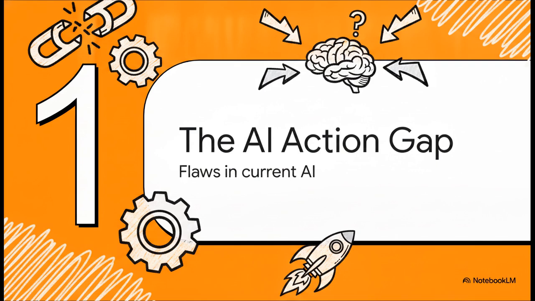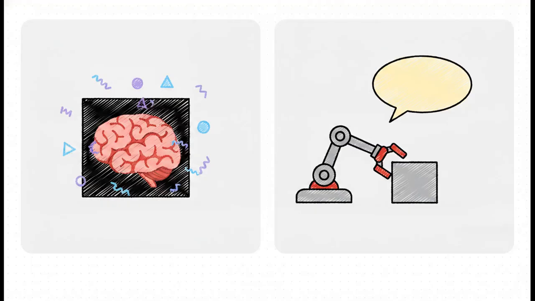Let's look at exactly why standard language models struggle so much to act independently. So we've basically been dealing with two heavily flawed extremes in AI agent design. It's kind of been just thinking versus just doing. Over on one side, we've got chain of thought prompting. Now, don't get me wrong, this is fantastic for math or logic puzzles, but it is strictly reason only. It's generating thoughts using entirely its own internal representations, which leaves it totally disconnected from reality. Then, on the flip side, we have act-only models. These agents can interact with environments, maybe a text-based game or a browser, but they're literally just predicting the very next physical action without any high-level abstract planning whatsoever.